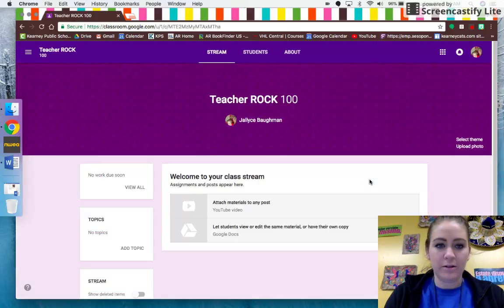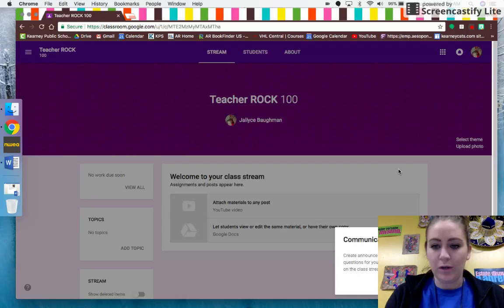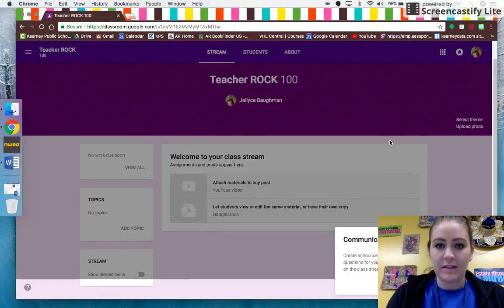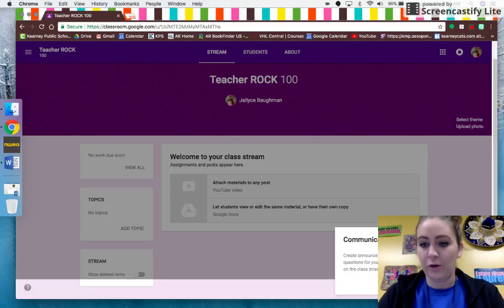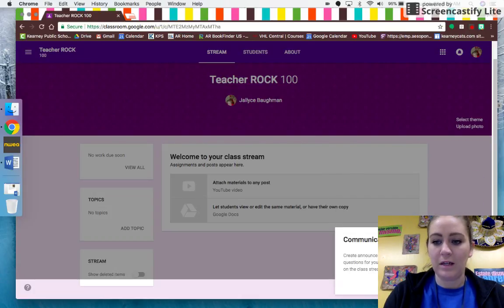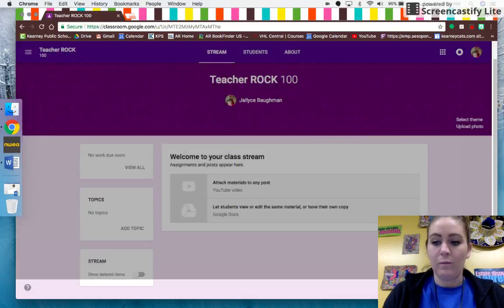So it may take a minute to create, but your class just pops up here. You can see that there's this purple color. It usually just assigns a random one or maybe one that it would think would fit good for your theme. Right here it's telling you, I like this about Google, it usually will tell you how you can do certain things, maybe if you don't know. But this is the little button that will help you create an announcement, an assignment. We'll come back to that in just a sec.